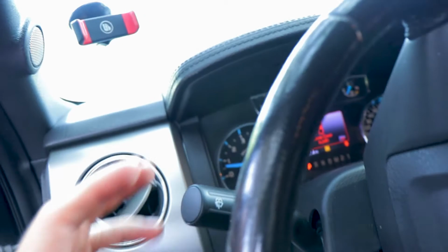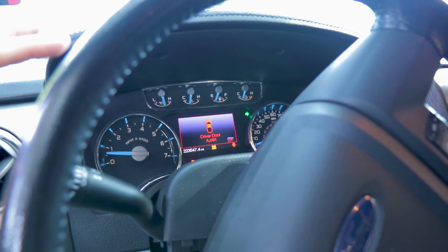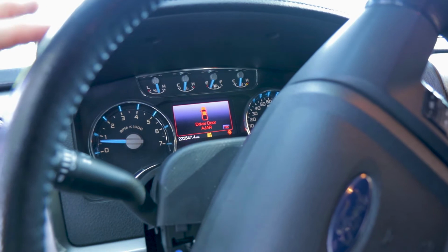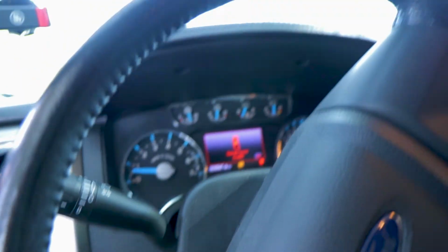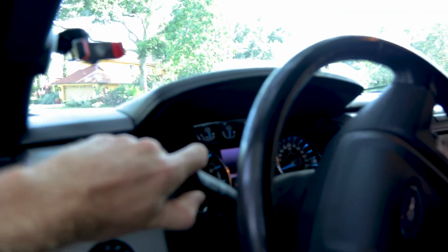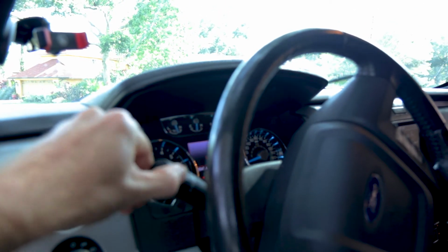First things first, let's make sure our blinkers work. Oh, good sign. Left works, right works, all the way down, keeps it blinking, that's good. And the true test. Oh, wipers turned on, so that was a good sign. Now the question is, are they gonna go again? Let's just do this again. All right, turned it on. All intervals are working. All right, so this is what we're gonna do.